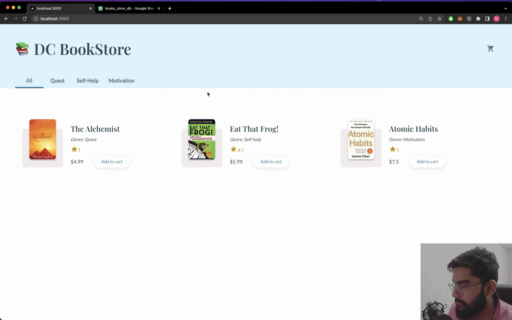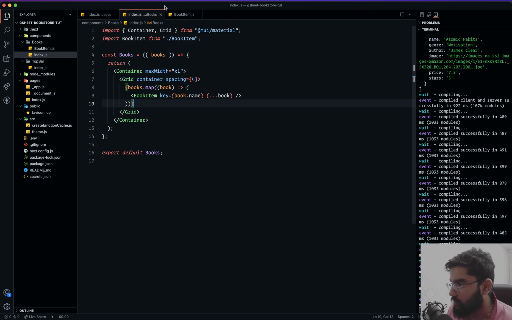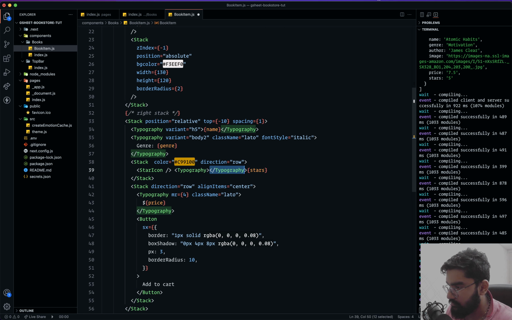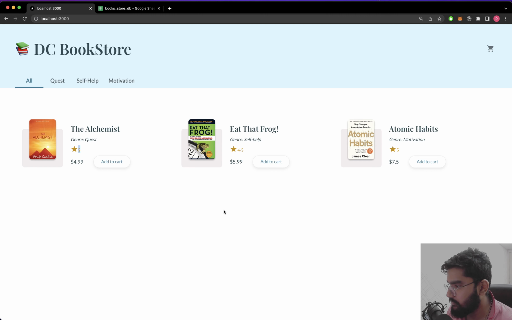Anyway, so that's that. We are done with the UI, and we are dynamically generating the UI. And it seems like this thing is not using Lato. So what's up with that? Let's see. Obviously, because let's just wrap it inside of a typography. Why not? Yep, that's what it is. Alright, so that's complete this part.